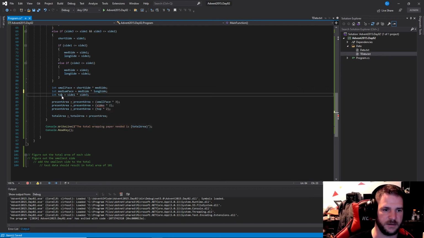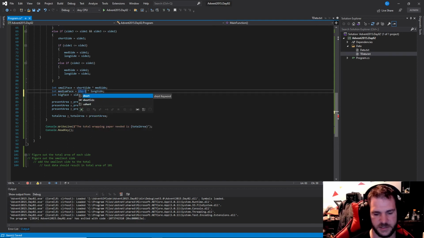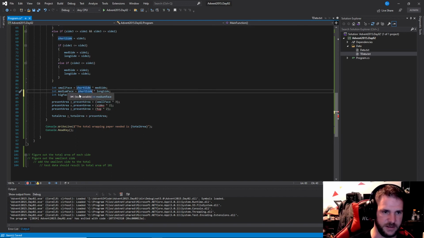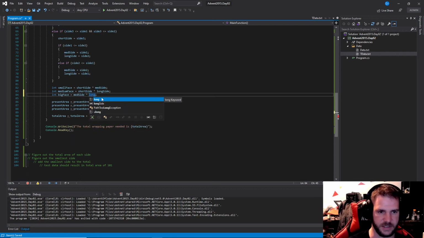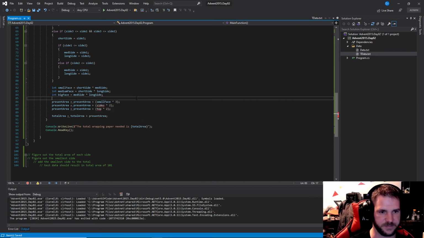And then our long face, or big face, should technically be short by long. And then this would be your medium side by your long side. Because your 2 largest numbers should result in your largest surface area.